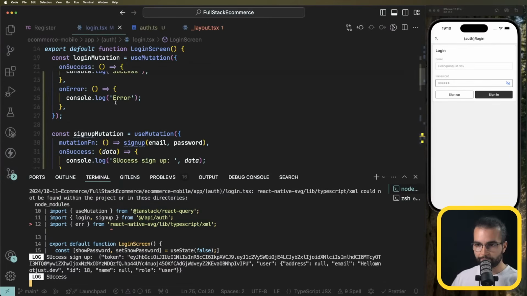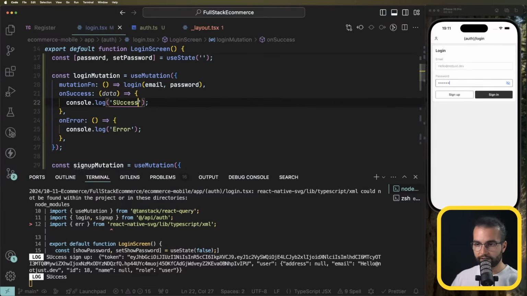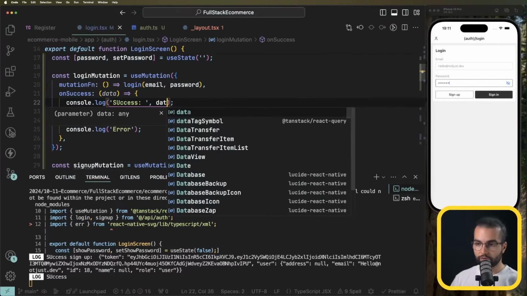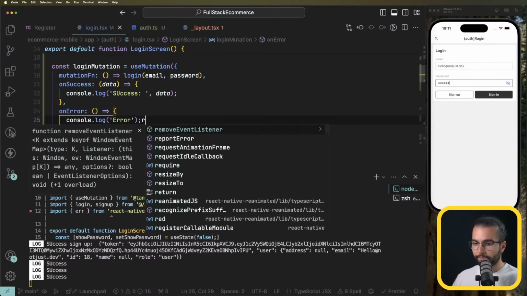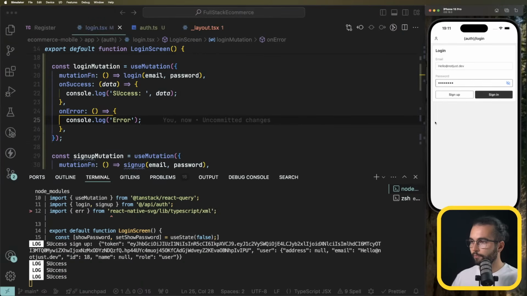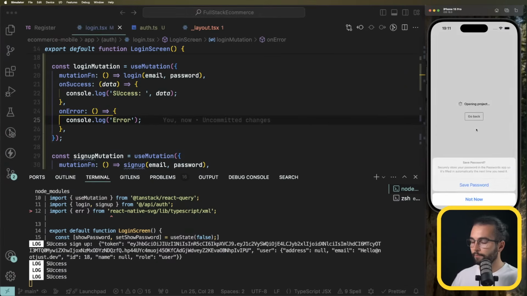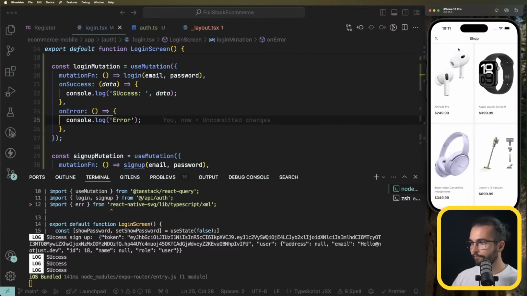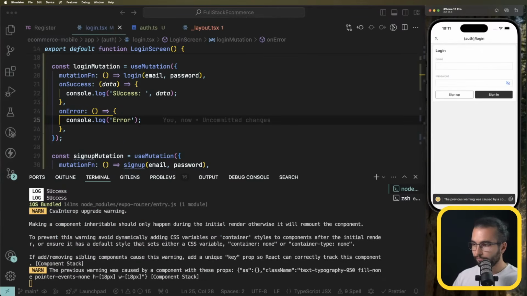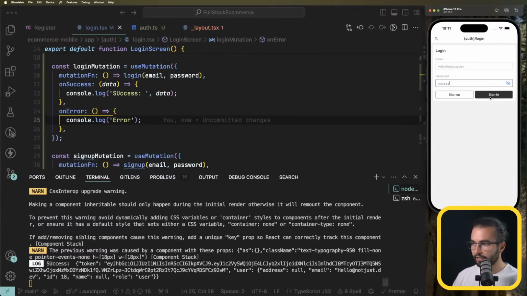And from the success, I get data, so I can, in the login mutation, also console log data. If I do sign in, we get, come on, sign in. So if I do what was there, hello at notjust.dev, 123, sign in.